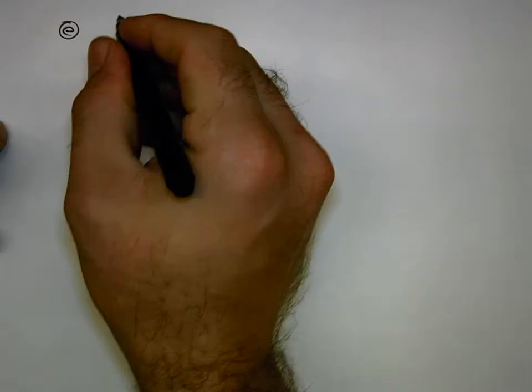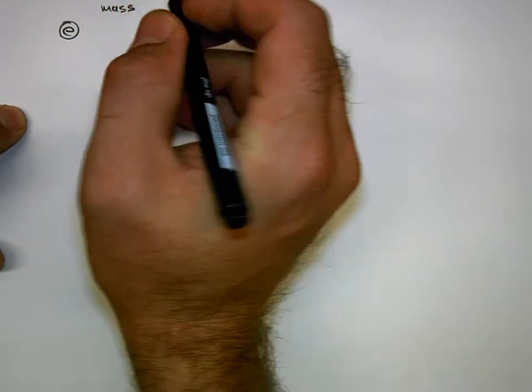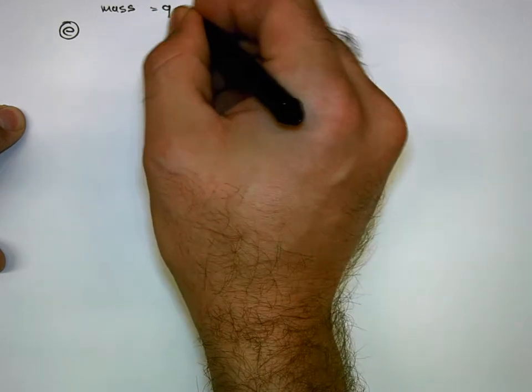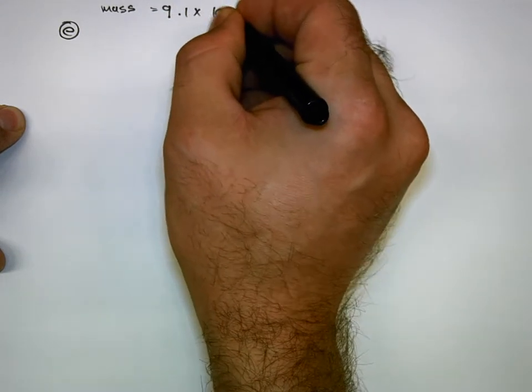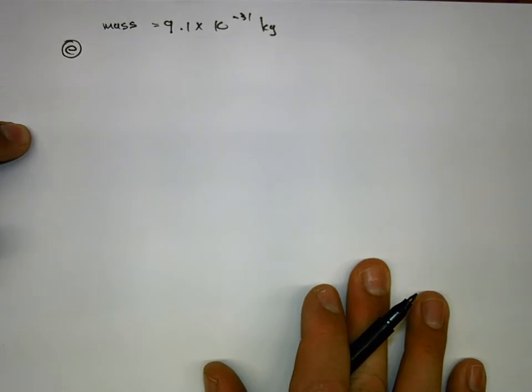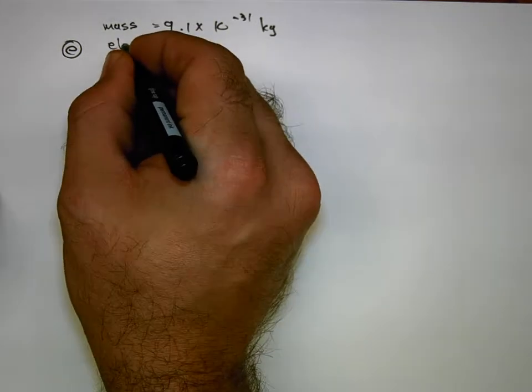But an electron basically has got two important properties for us. The one, it has got a mass, but it's an extremely tiny mass. So it's something like 9.1 times 10 to the minus 31 kilograms. So electrons are very tiny things, and they carry electrical charge.